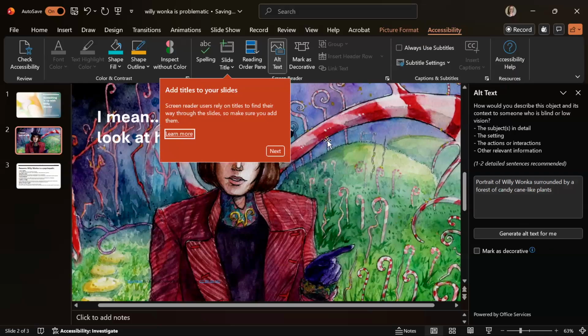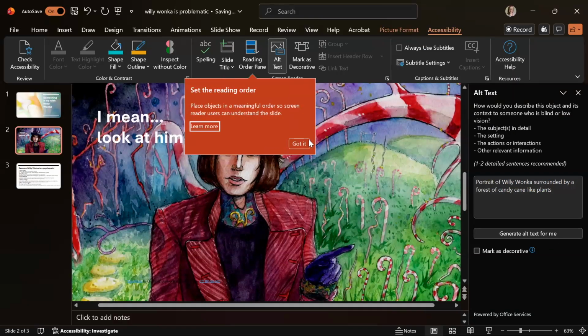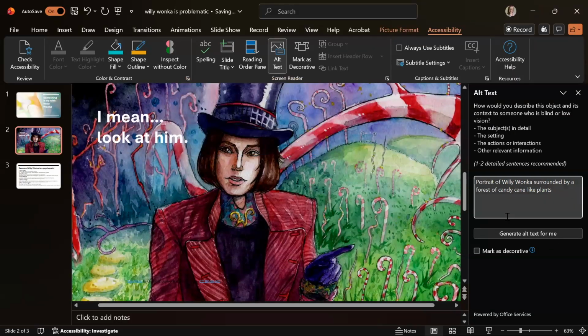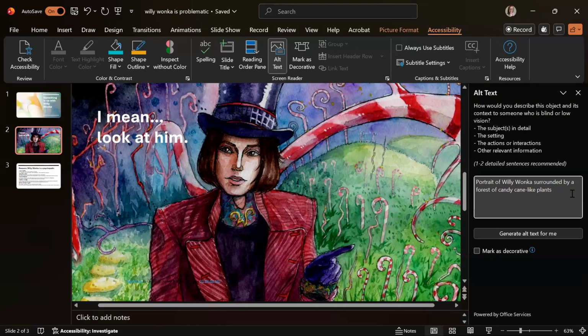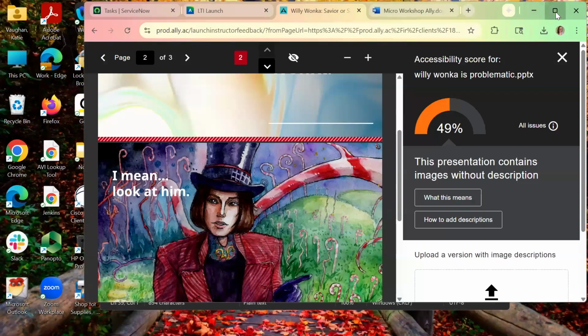You can also have it generate alt text for you, which sometimes works and sometimes doesn't. It just depends. You can also mark images as decorative. This is an option in Blackboard too, if you just have a standalone image. If it is truly not relevant to the teaching component, which the instructional designers will probably tell you it should be, there should be a relevance to the images that you use. But if it really is just decorative, you can mark it that way. I've saved this. Let's see if we can re-upload it.